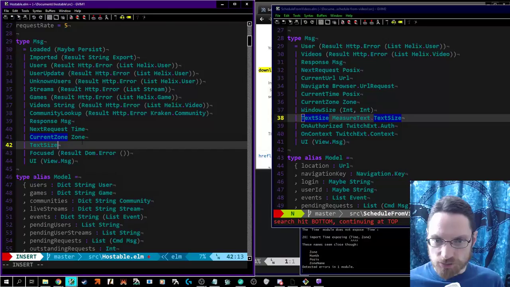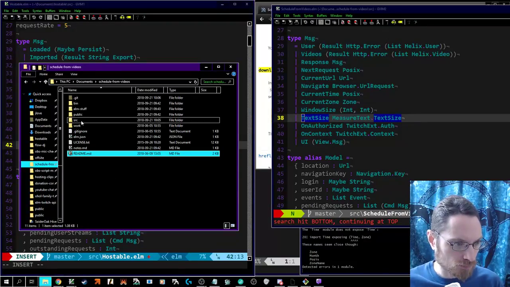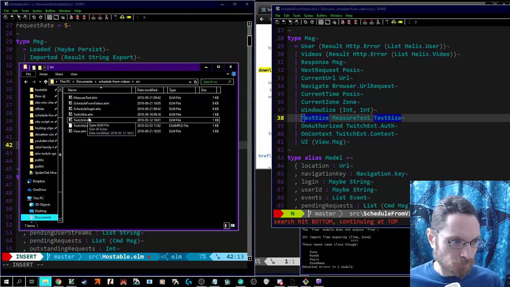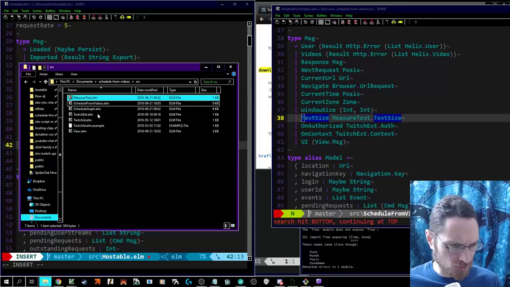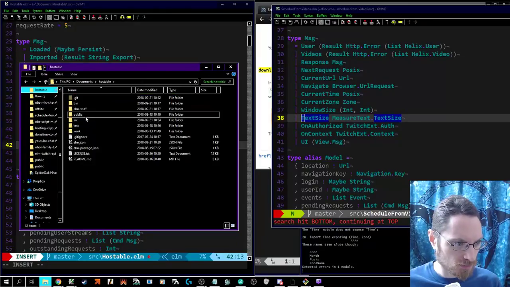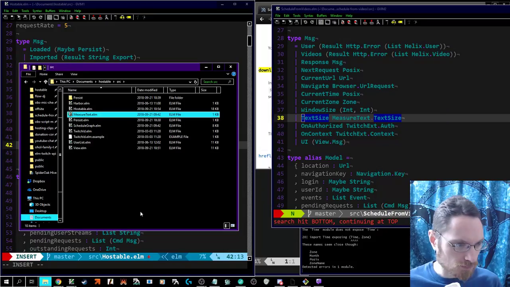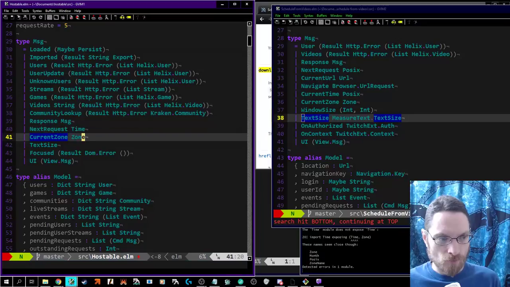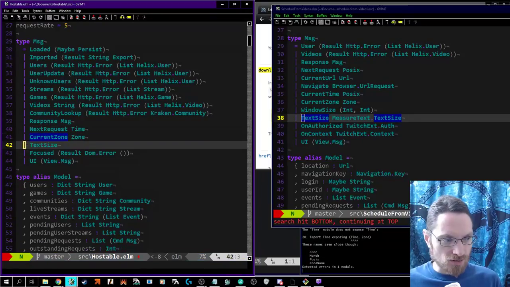So that's a module we have to copy over. Net public. Oh god, and the icons too. Text size.